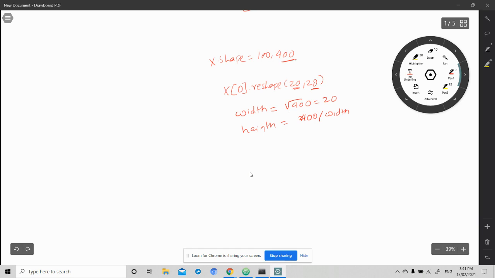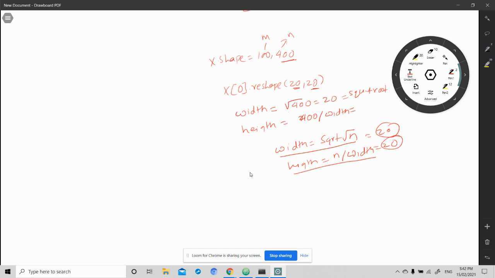So this would be my formula. If this is my m and this is my n, then my width will be the square root of n and my height will be n divided by width, which will again be 20 by 20. I am using this formula to generate my 20 by 20 image.